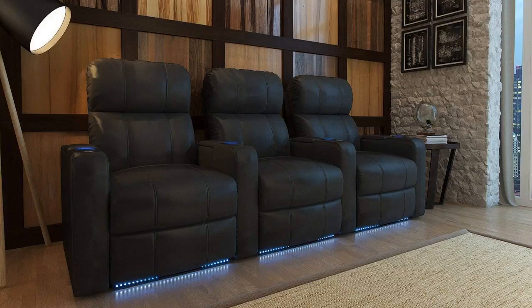The lights can be turned on or off, and the cool thing is it has this accessory dock, which is basically the cup holder. What you can do is buy a wine glass holder, a phone or tablet holder — it all fits in there. You can also get a swiveling table or a light; there are a bunch of accessories that Octane makes that fit into the cup holder as an accessory slot. The swiveling table is really handy because you can swivel it over you and eat while you're watching a movie. The accessories are built really well — Octane doesn't cheapen out on any of their stuff, and that's what I like about them.